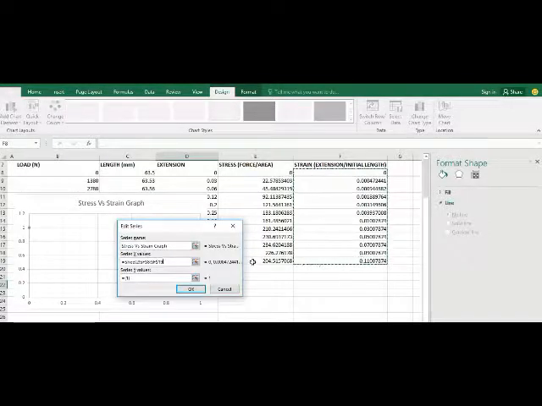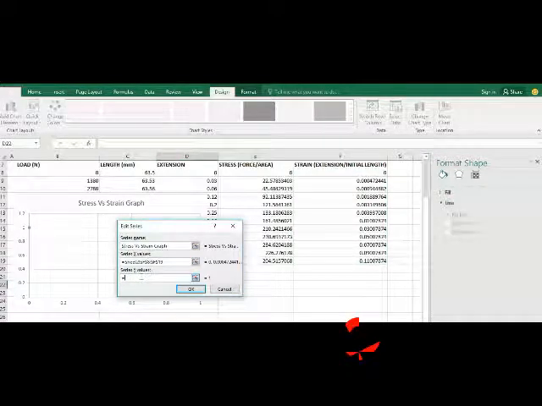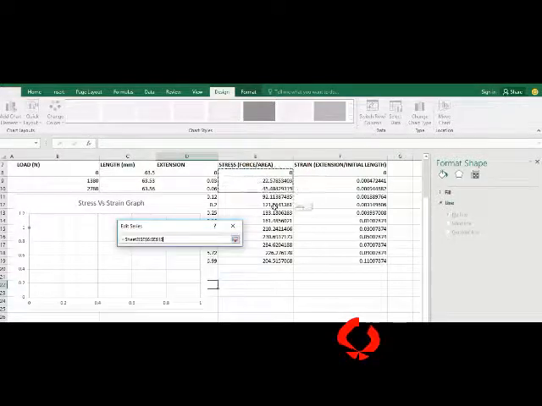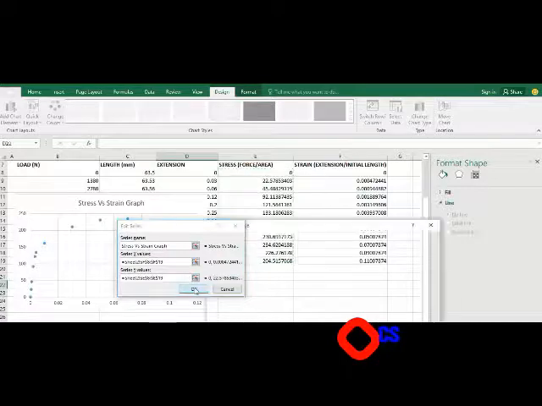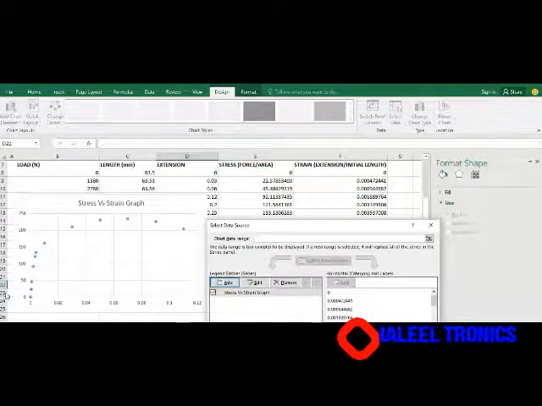I have 12 values from F8 to F19. For my y values, it originally had equal to 1 here. I'll delete that, and I'll input my range for my y values here, and then I'll click on OK. So you can see already it has generated my points on the graph.